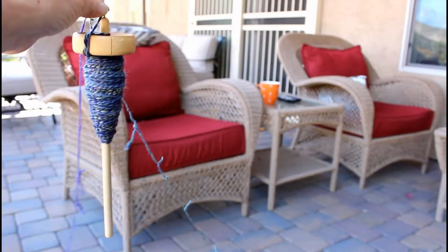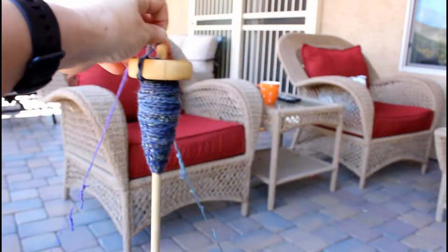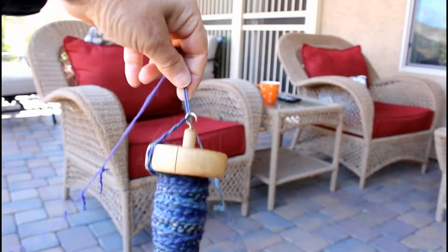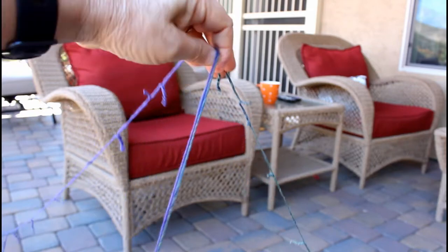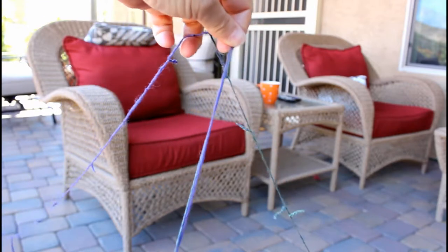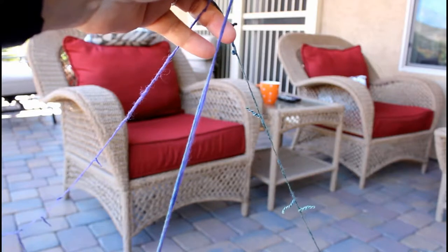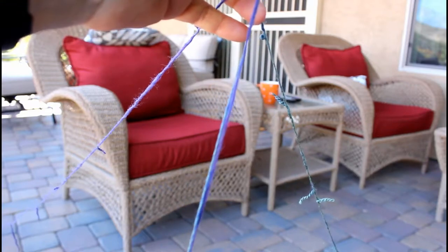I wanted to show you all these little twisties in the singles. So normal. Because your spun yarn, when it's loose and not under tension, is going to kink. So as you let out your singles to ply, you're going to pull those out, pull them straight, before introducing your twist. The longer your singles rest before you do this, the less twisties they'll have. But the energy that's trapped in them isn't bad, it's just something to manage.